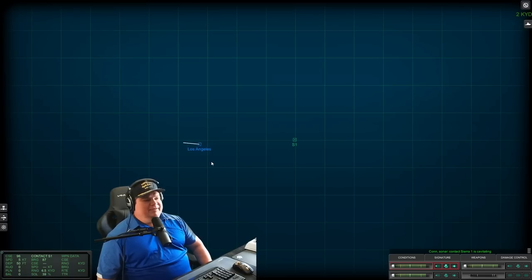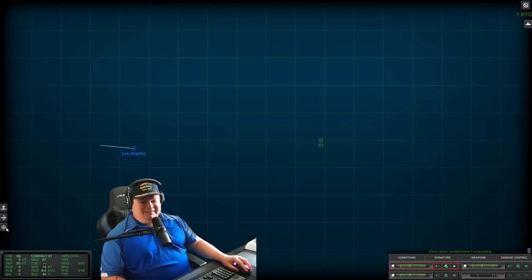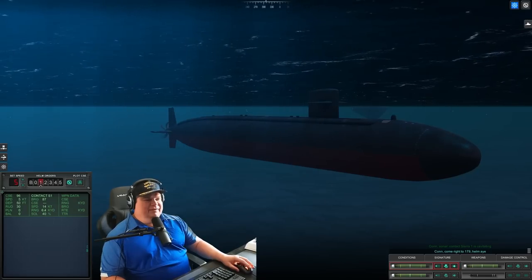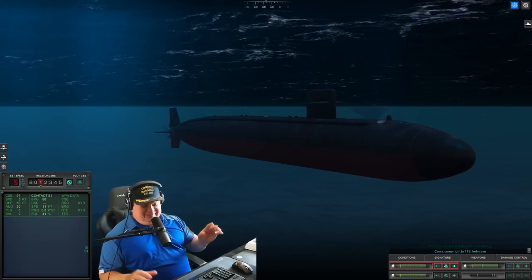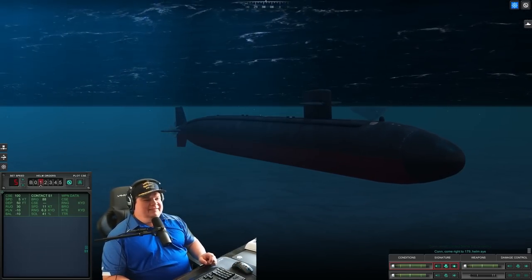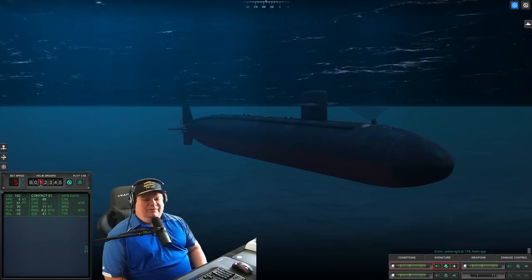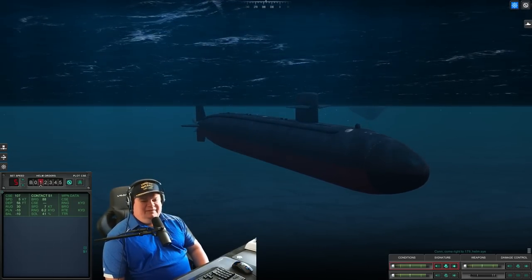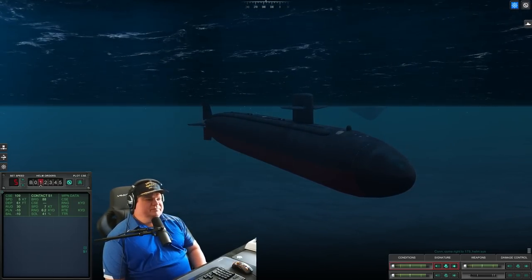Con, sonar, Sierra one. If it was up to my doctor, that's what I'd be doing right now. This guy's getting close. 6,000 yards? All right. We're going to turn away from him. If he's that close, we don't even know what he is. So let's get deep so we can maneuver. We'll go 10 degrees down, 10 degree rudder, 5 knots because he might be close.